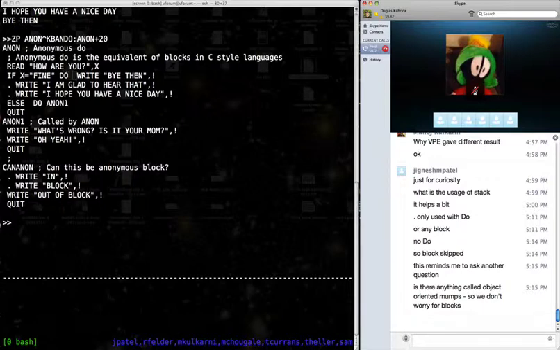Let's say that there weren't two spaces here, and there was only one space. It's going to execute write as a label. So it's going to look for a label called write. But do with two spaces means I have an anonymous block coming up, and I'm going to execute the block. Then when I'm done with the block, I hit an implicit quit, which we can't see. Then it goes back up and runs this code.